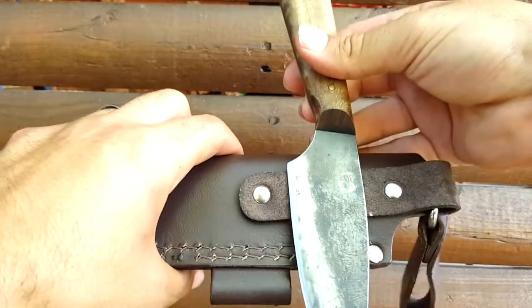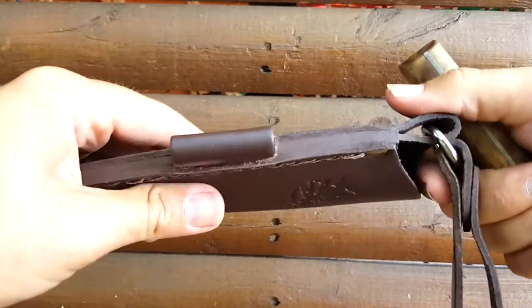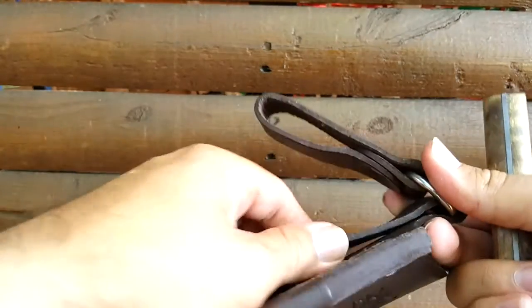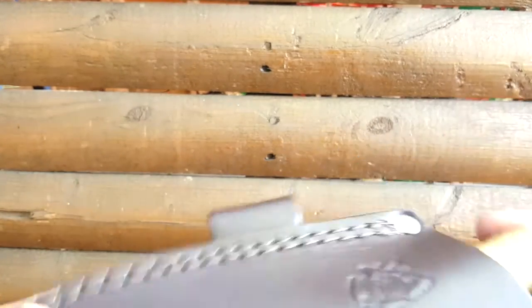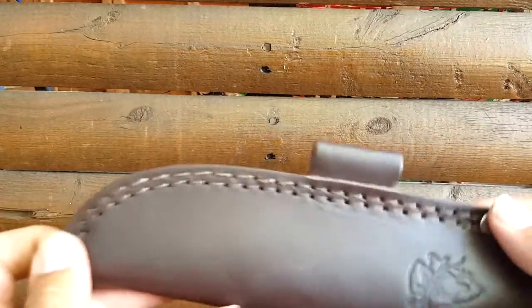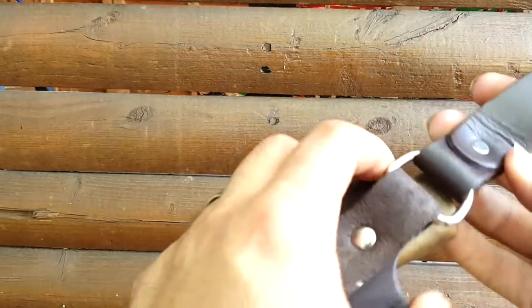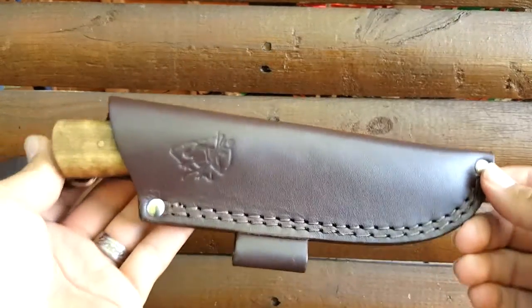If that gives you any comparison, probably 1.75 inches or so, maybe 2 inches. You might be able to squeeze a 2-inch belt in there. But anyways, double stitched, 2 rivets on there, nice heavy D-ring there. It's a good knife, it's a good sheath. Gets my thumbs up.